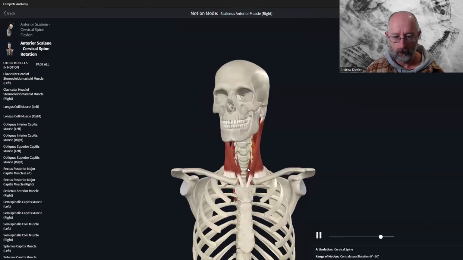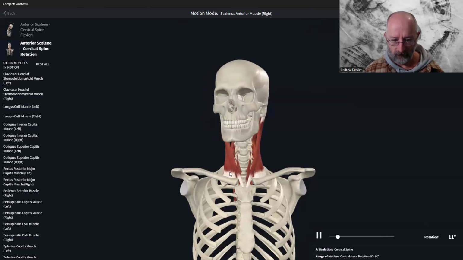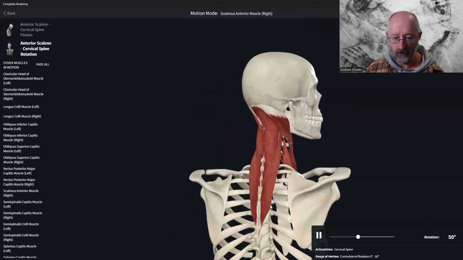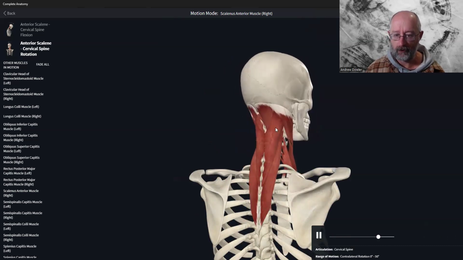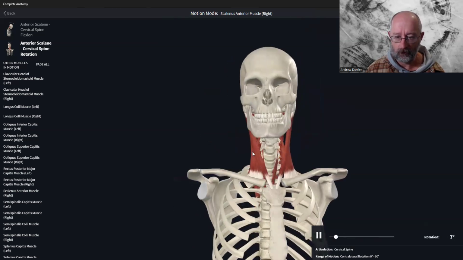So here, again, we've got some big muscles. We've got the sternocleidomastoid coming in here, and on the posterior aspect here, we've got some of the cervical extensors coming up through the back of the neck, which we'll do in another video too. So these are the contracting muscles I'm referring to.